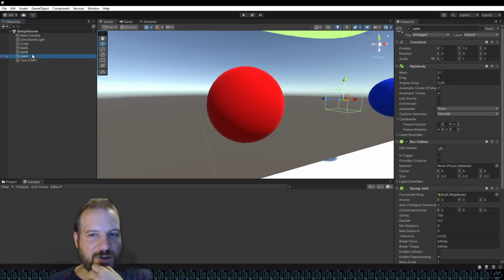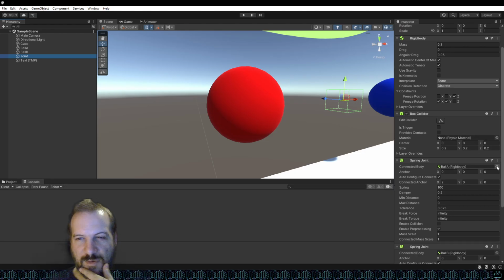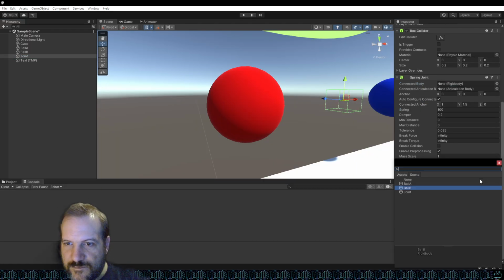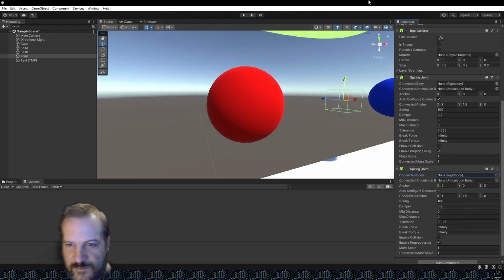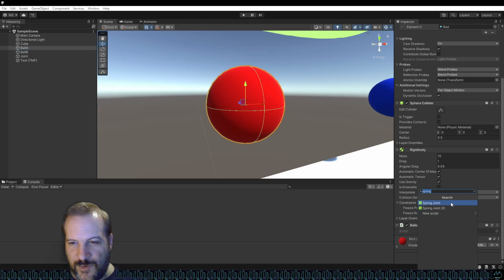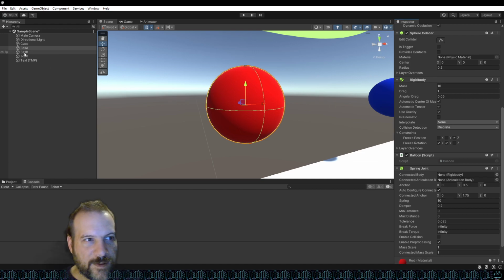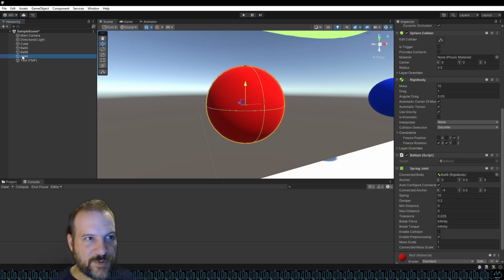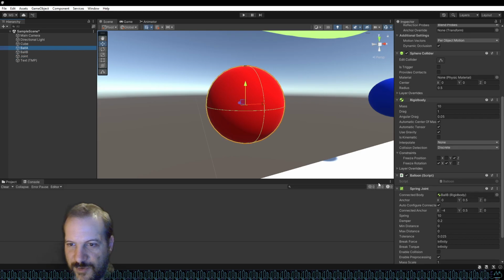What if I just cut out the middleman? Let's try it out. Ball A directly jointed to ball B. And spring should be, what was it, 100 here?